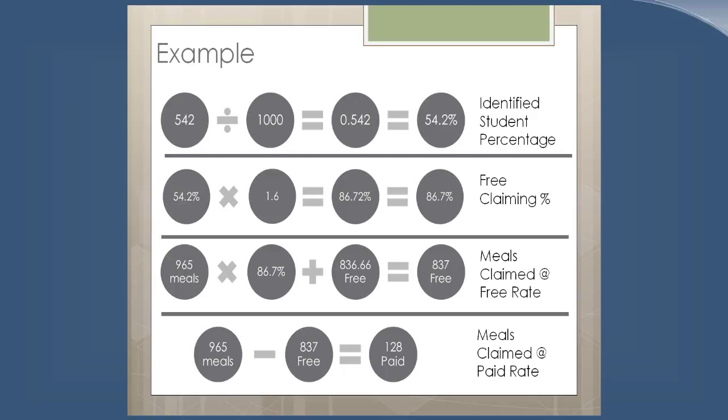This is sort of a question, but one of the slides mentioned extensions, and that's guidance for special provision options in general. However, we did want to clarify that there are no extensions for CEP in the same sense that there are for Provisions 2 and 3. You cannot use the same ISP for a period longer than 4 years. Of course, that doesn't mean you have to stop using CEP. It just means that at minimum you must update your ISP at least once every 4 years. We did want to clarify that.